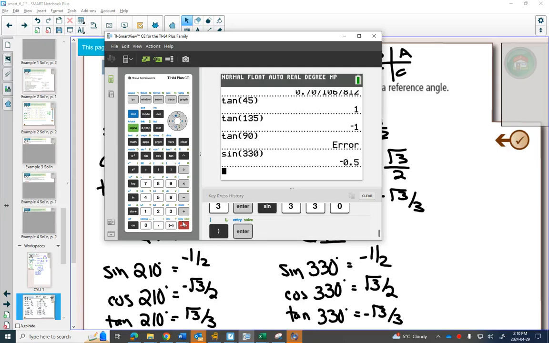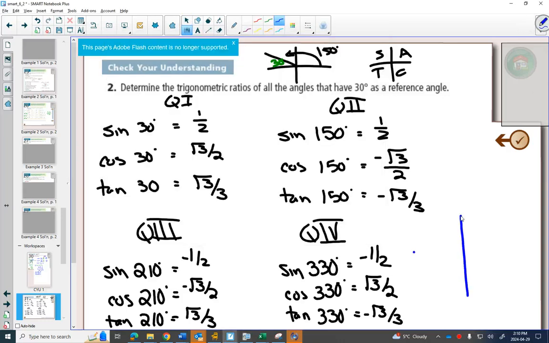So with those two special triangles, you now have 12 things you can do without your calculator for sine, cos, and tangent. Why is it different? If I go to quadrant 4 and I draw a reference angle of 30 degrees to my nearest x-axis, and I want to figure out what this angle in standard position is, I have to figure out this all the way around is 360, right? So 330 plus 30 makes 360.